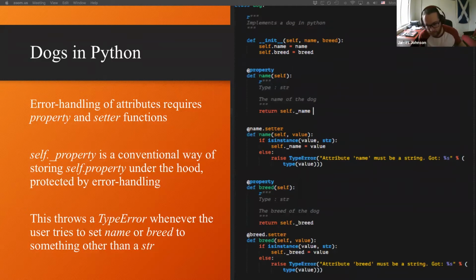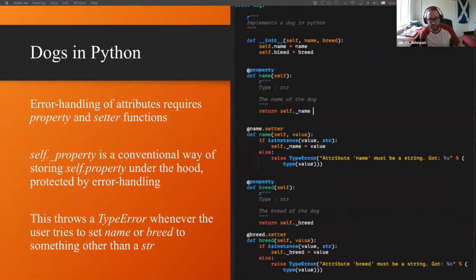So there's a question in the chat that says, if you do the @property and @name.setter, do you need the self.name at the very beginning as well? Yes, you do. The reason these lines haven't changed is because these two lines at the top are now calling the setter function.